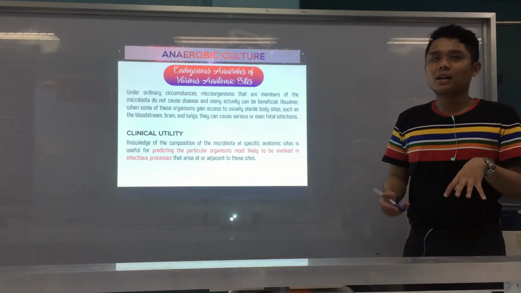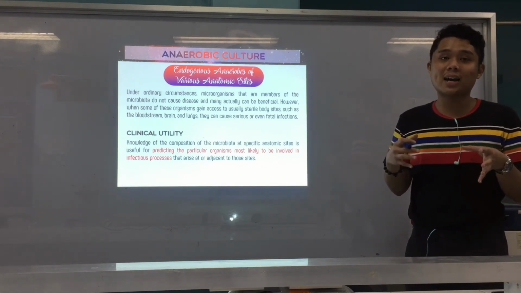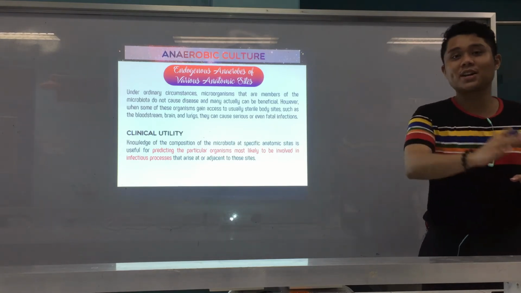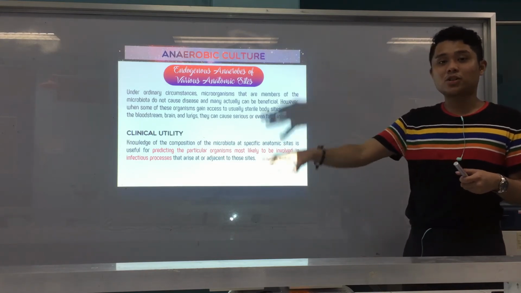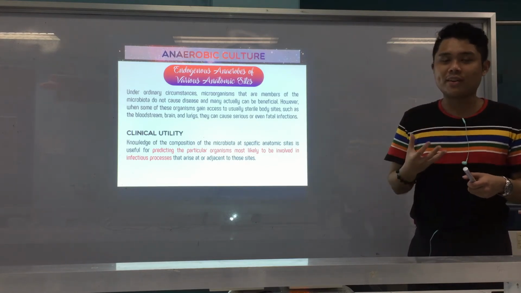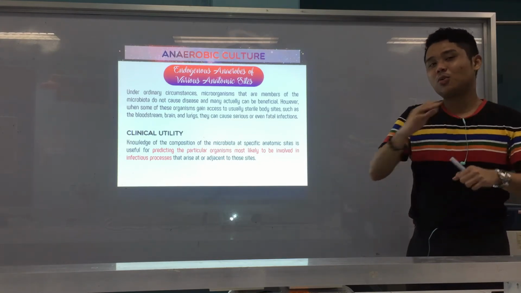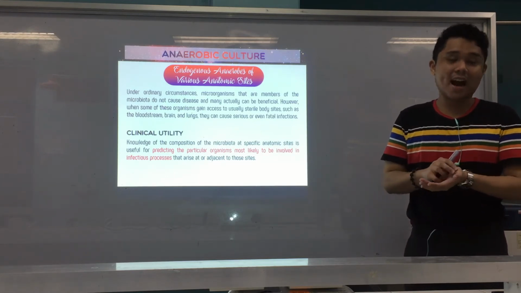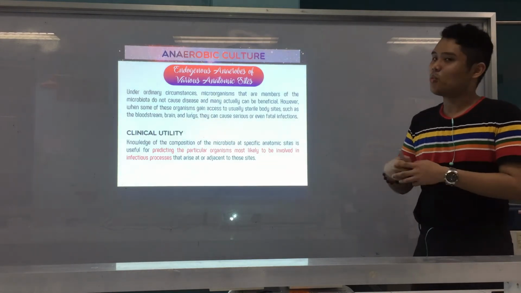So for example, you have the lungs, okay? The respiratory tract has many normal flora anaerobes. Now, let's say invasive procedures or other underlying conditions may have introduced those anaerobes to the lungs, causing an infection in the patient. So you can say, okay, it could be coming from the respiratory tract, from the oral cavity, or from the intestine, or wherever. So at least you already have the knowledge of where the infection could possibly be coming from, and why the organism reached this organ or tissue. Alright, so that is the importance.